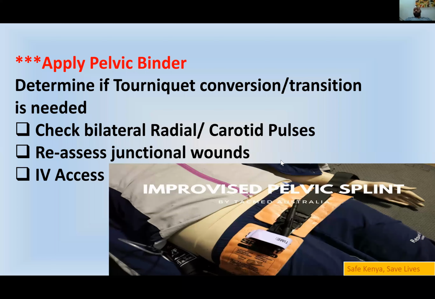So for junctional wounds, we would use pressure dressings to try to control the bleeding. They have a device out there called an X-Stat. The X-Stat is basically just a bunch of mini sponges and a syringe that you can insert into that tract. When you insert it and press it, the sponges, once they make contact with the blood, absorb the blood and they expand. Once they expand, it's supposed to cut off the bleeding, and that should save the patient.